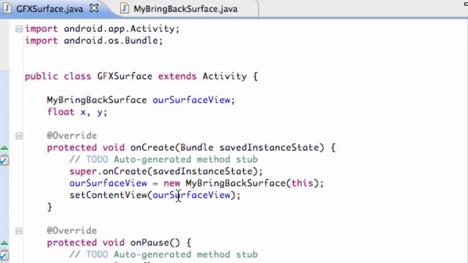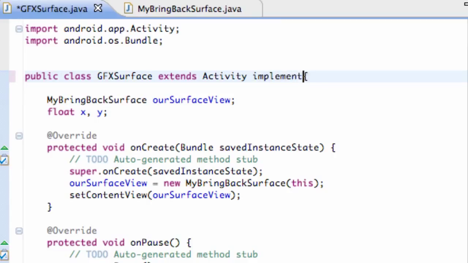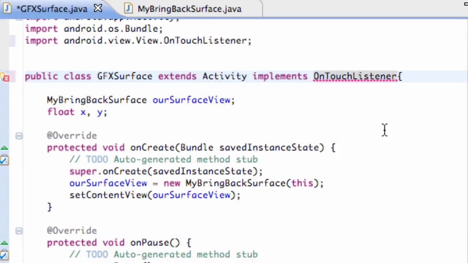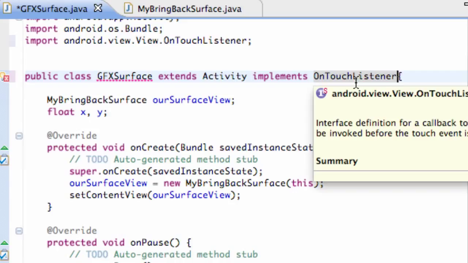And what we're going to do is implement the OnTouch listener. So we're going to say implements OnTouchListener, just like we did with OnClickListener. The difference between OnTouchListener and OnClickListener is basically we can attach this to a view just like the click listener, but this has a touch down right when you touch the screen or touch whatever object you set this listener to.